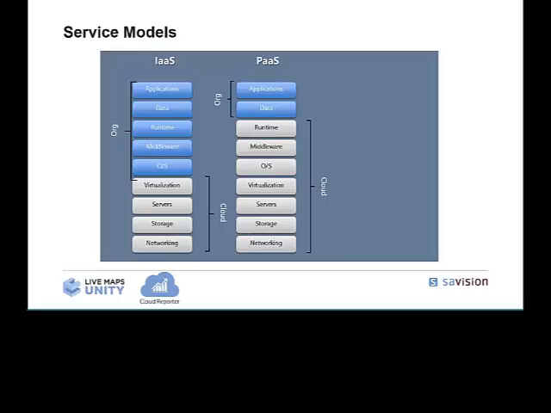If you climb up the stack a bit, you can see platform as a service, which Azure purely was back in the days in 2007, where the cloud has more responsibility. So we are not only managing the fabric and the virtualization layer, we are also maintaining and managing the operating system, the middleware, and even the runtime. Now, as a tenant, we are only responsible for the application and the data. To put it in context, platform as a service is ideal for developers. The only thing they need to take care of is the actual code, the thing they develop, and how that application is managing its data. That's platform as a service.